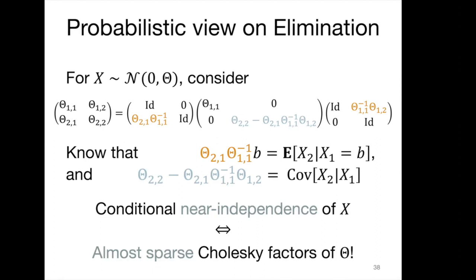So suddenly the probabilistic way of thinking about Gaussian elimination gives us a whole new way of reasoning about where we might find sparsity in these matrices, even though they're dense, so the usual graph-based heuristics of where to find sparsity do not really apply. By knowing that there are many interesting stochastic processes that are a priori densely correlated, but after you condition on just the right variable, they become uncorrelated or less correlated, that immediately implies that there must be interesting sparse Cholesky factors of dense matrices flying around somewhere.